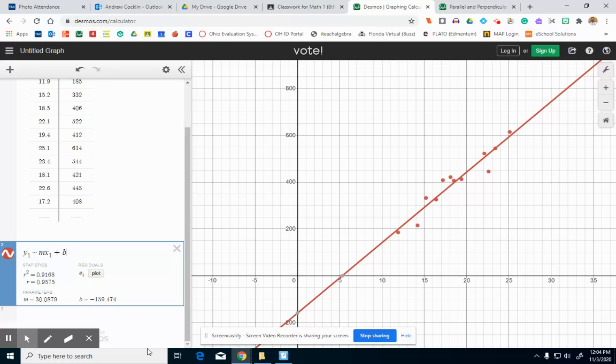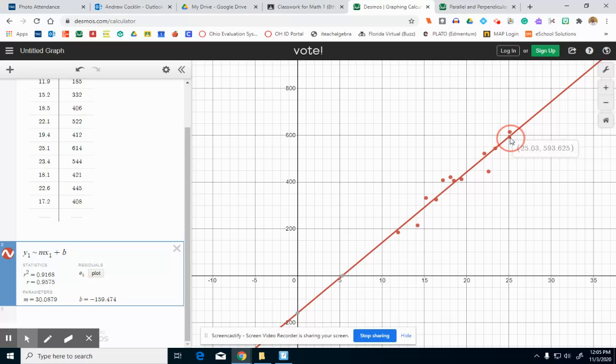Okay. I can use this equation though to then generate predictions about anything that I would want. And we can do this in one of two ways. If I know this information, I could say, well, what if it's going to be 25 degrees Celsius? I simply, in place of this x, replace it with a 25, and I could find that result. Or over here on my graph, if you bring your cursor over to the line and you drag along this line, you'll see ordered pairs that are being created. So I said 25 degrees Celsius. So if I bring this down here to 25, it says I should make 590. Where did it just go?